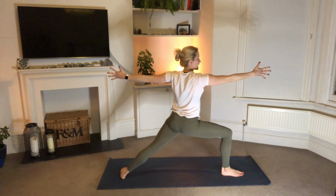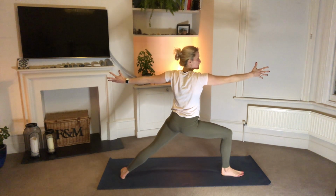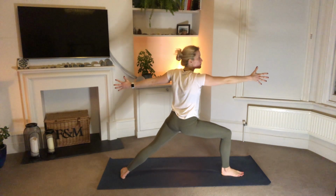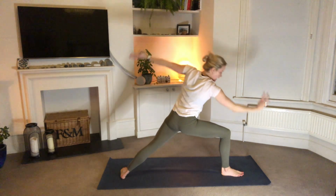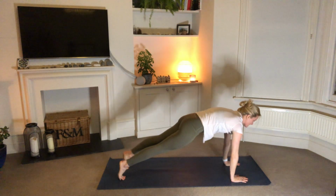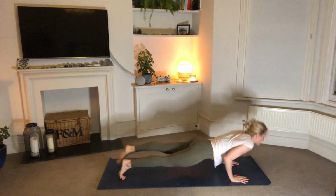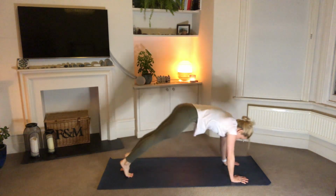Take 2 more rounds of breath. So big breaths this evening, okay? 1 more round of breath. Take an inhale, cartwheel the hands down to the floor. Exhale, send that right foot back, high to low plank, Vinyasa. Inhale to upward facing. Exhale, downward facing.